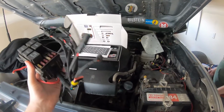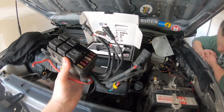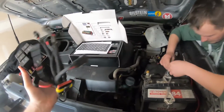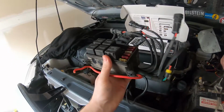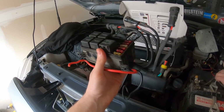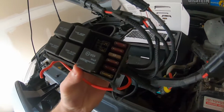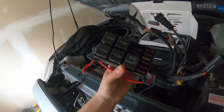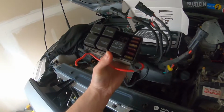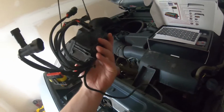So we're just tearing this all apart, and I thought I'd give you a quick show of what exactly I had originally in my truck that worked great. This is an IZTOR box. It's just a standard relay box, nothing crazy. It's got all your fuses in there, and you get 5 or 6 relays, optional to use. It was a great box.